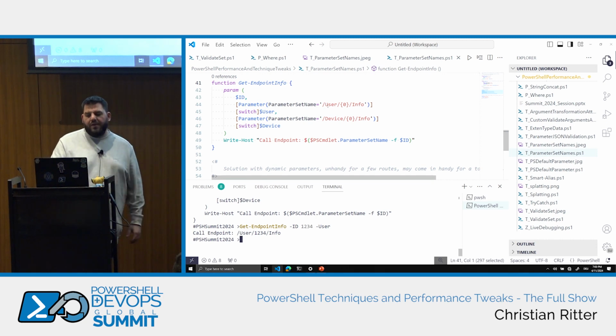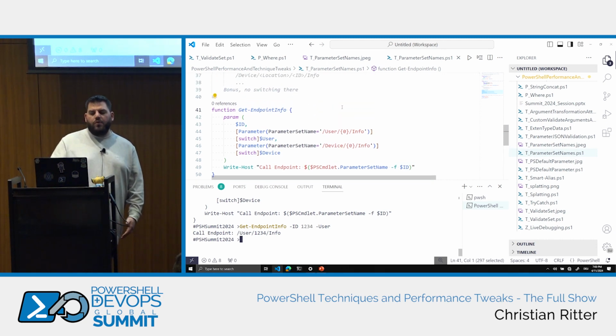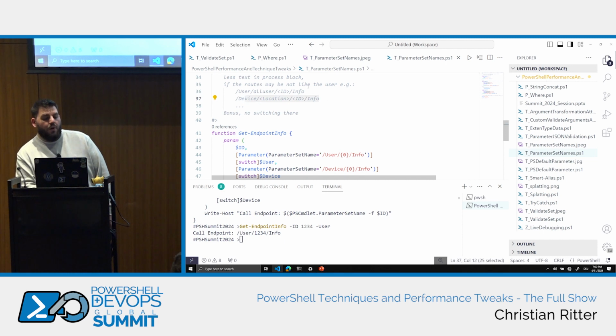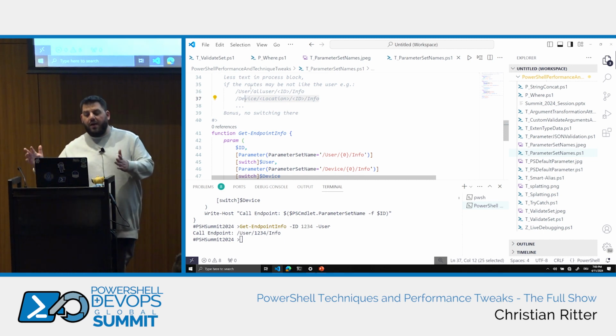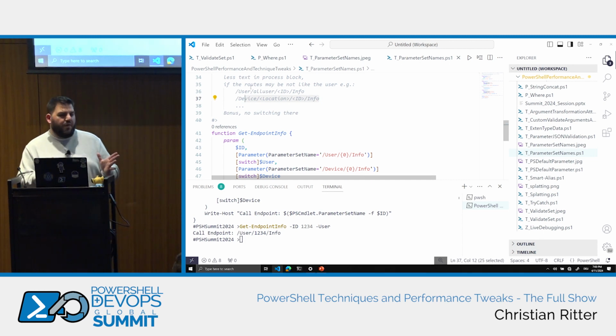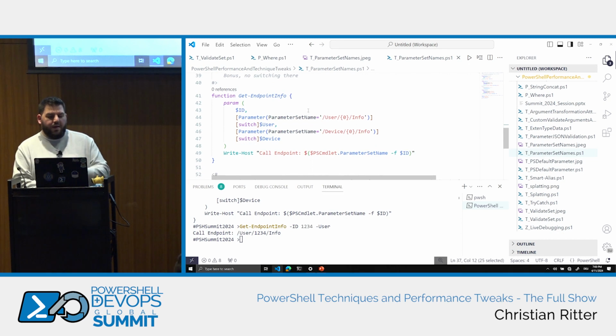So the thing is, why this is more useful than my previous example is, what if the routes are somewhat different? Like here, I have device location ID info. I have all user ID info. If my endpoint has much variation in the routes, I could just define it like here.